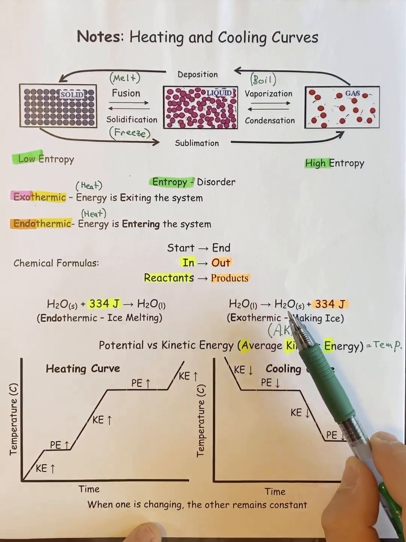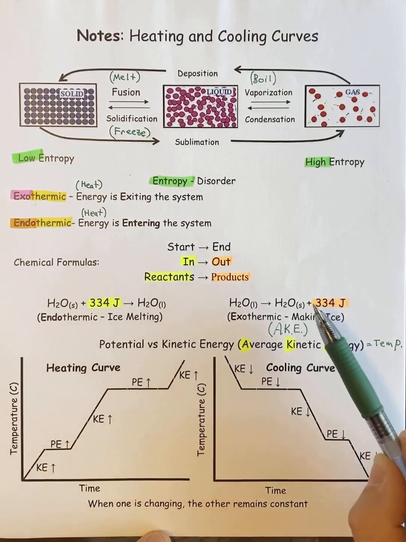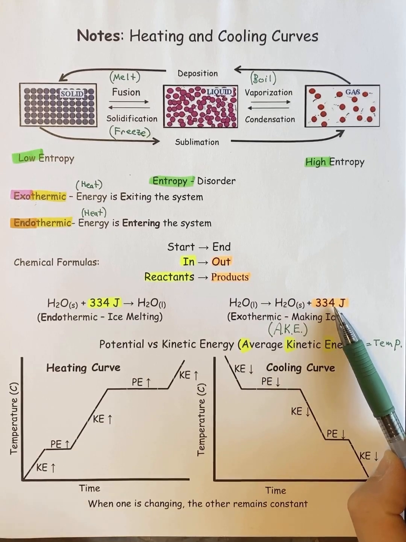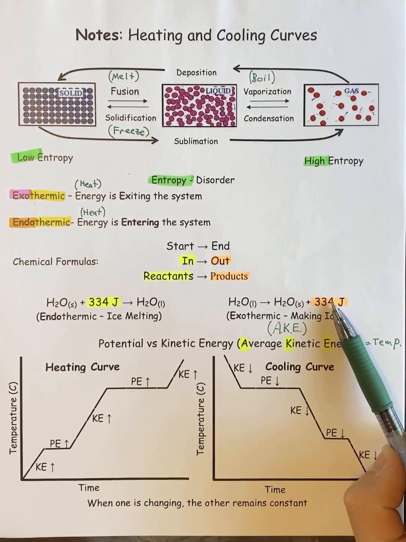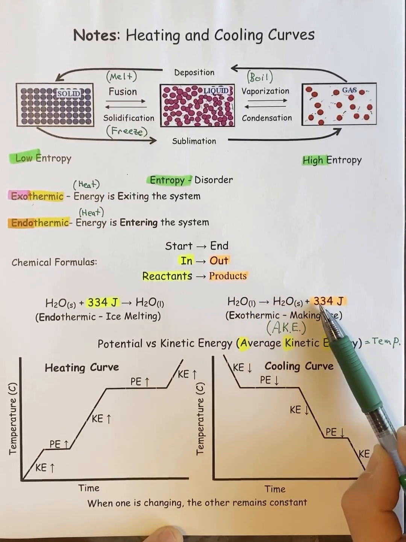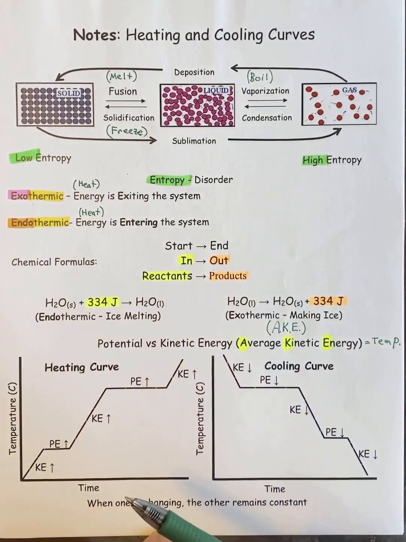The reverse is also true. If I take liquid water, I can turn it into solid water by removing the heat. It's worded a little differently, but this is how we unfortunately have to read them. So liquid water turns into solid water if you pull out the heat that made it a liquid. So it's basically the reverse of that.